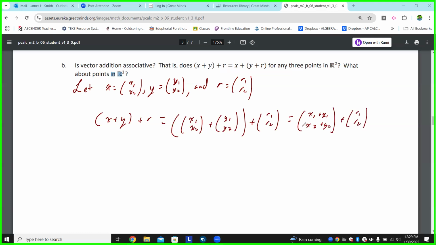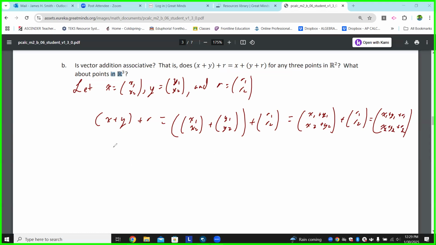Now, once I've added the vector of x and y, I'm now going to add the vector of r. This is just the left side. You'll prove the right side on your own. Good. This would still be one element had I known what the numbers are, so I'd still add accordingly. So this would be x1 plus y1 plus r1, x2 plus y2 plus r2. All right. Absolutely, you're correct. I was making sure you were paying attention. You did good there.